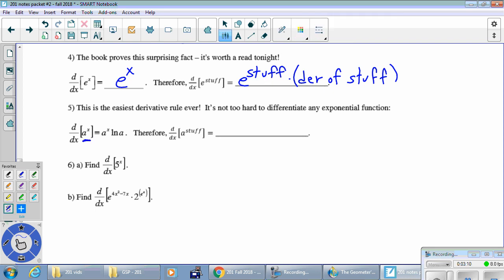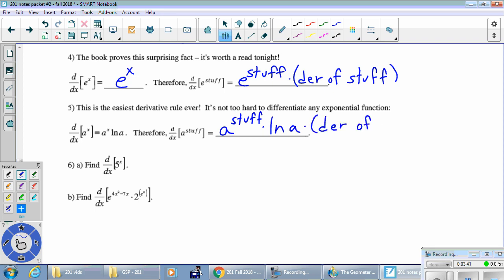Here we're trying to take a derivative of a to the x, where a is just any old number, not the specific number that is e. It turns out that a to the x becomes a to the x, which looks an awful lot like the e to the x rule, but you've got to pay for it. You've got to multiply that a to the x by ln of a. Again, a is that base. And so we can use the chain rule to take a derivative of a to the stuff. It is a to the stuff times ln of a. That's the basic a to the x rule. But then the chain rule says times the derivative of the stuff.